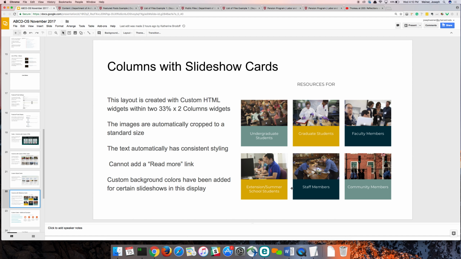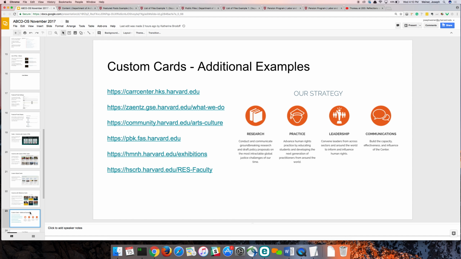And the colors here were added with CSS. But other than that, this is very straightforward and you don't need any CSS to have something like this on your site. Here's another card example.